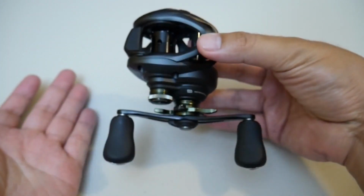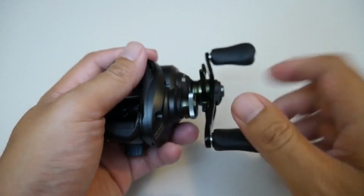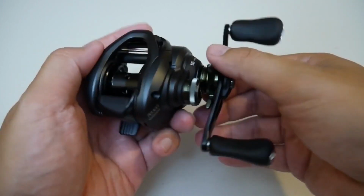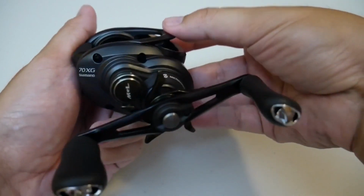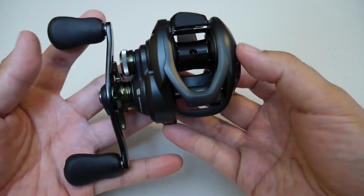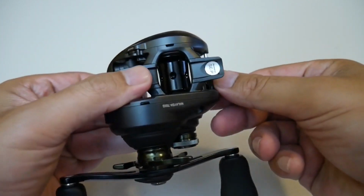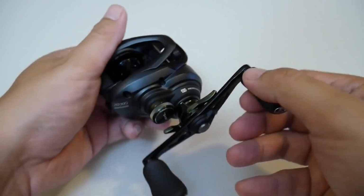Once again, this is the XG model. But yeah, so far so good, very smooth. All right, let me inspect this thing, and I will be right back.